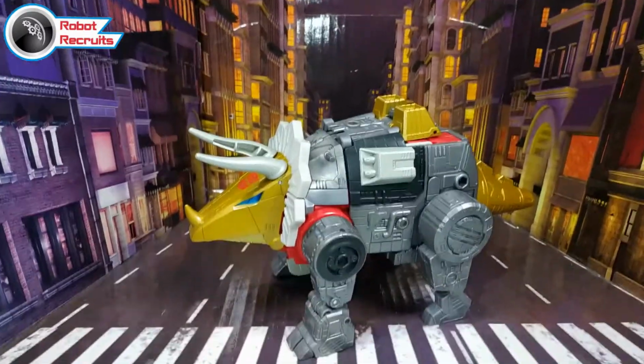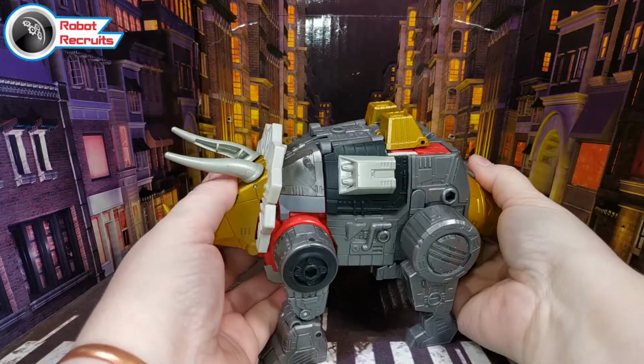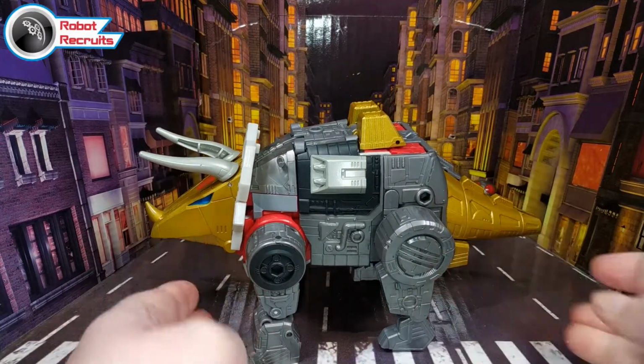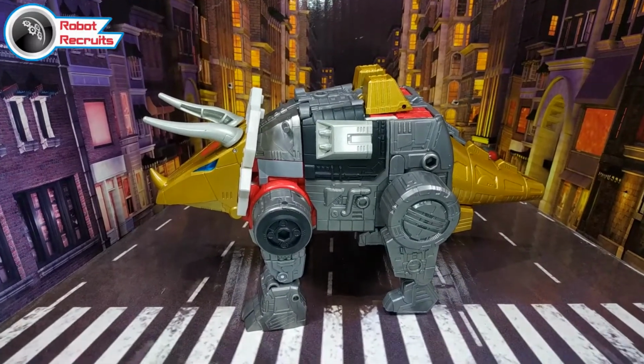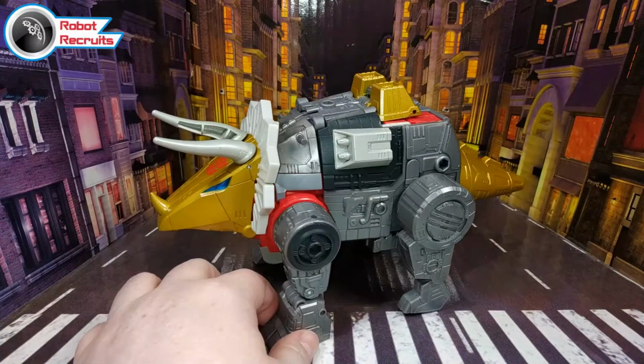And, yeah, he looks pretty good in his dino mode. He's not the best Slag, but he's alright. He's not terrible. He looks pretty good.